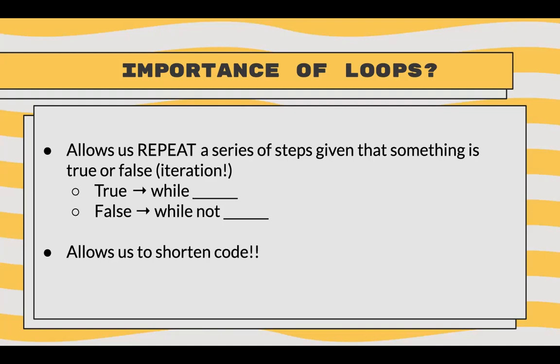But yeah, the second point is that it allows us to shorten our code. Like Bella mentioned earlier, we can cycle through a bunch of values or sums, whatever we want, instead of going through each value: x equals 1, x equals 2. We don't have to list everything out. We can just summarize and write one line of code.